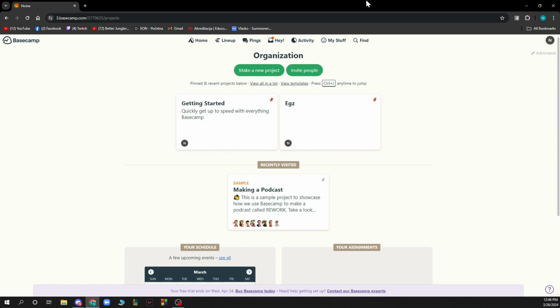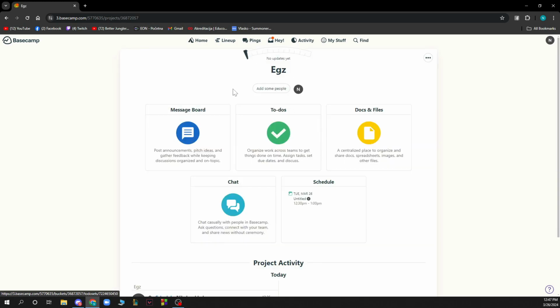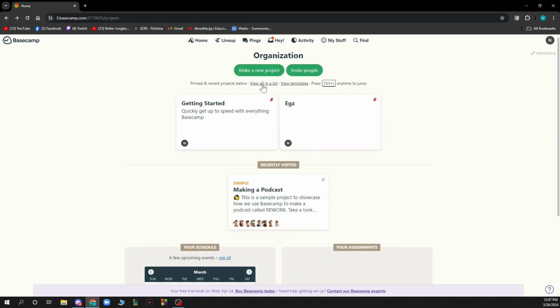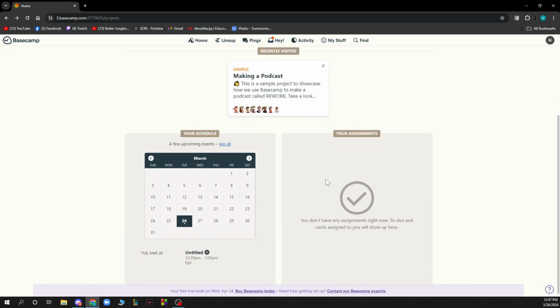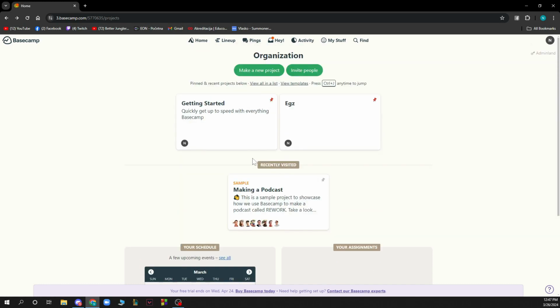Now guys, that we got that out of the way, let's see what we actually have in front of us here. So as you can see, we have the Basecamp official website where we have our profile and where we can go and see our projects. The other thing that we have is the home button where all of these things are. So here are basically your projects. I created one, so this is my project here. You can make a new project if you want by clicking here, or you can invite new people by clicking here. Also, you have the schedule and your assignments here, but we'll talk about that later.